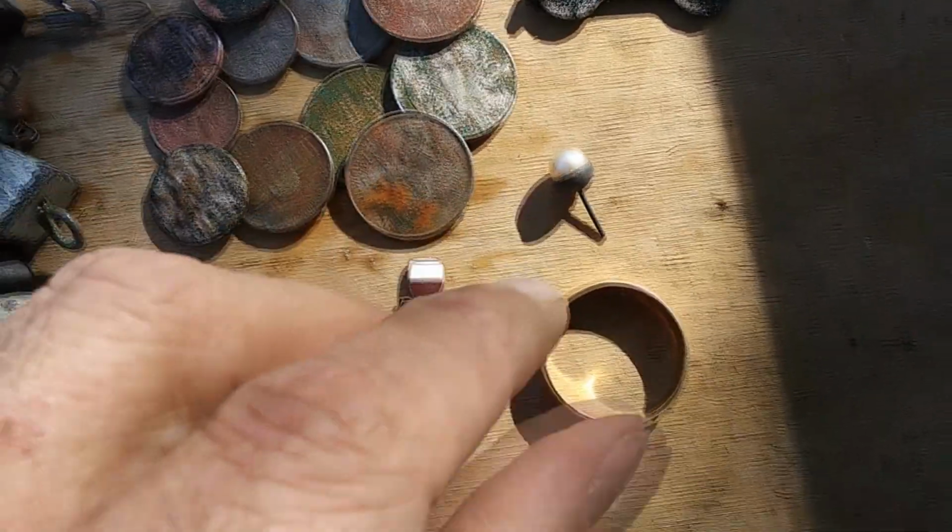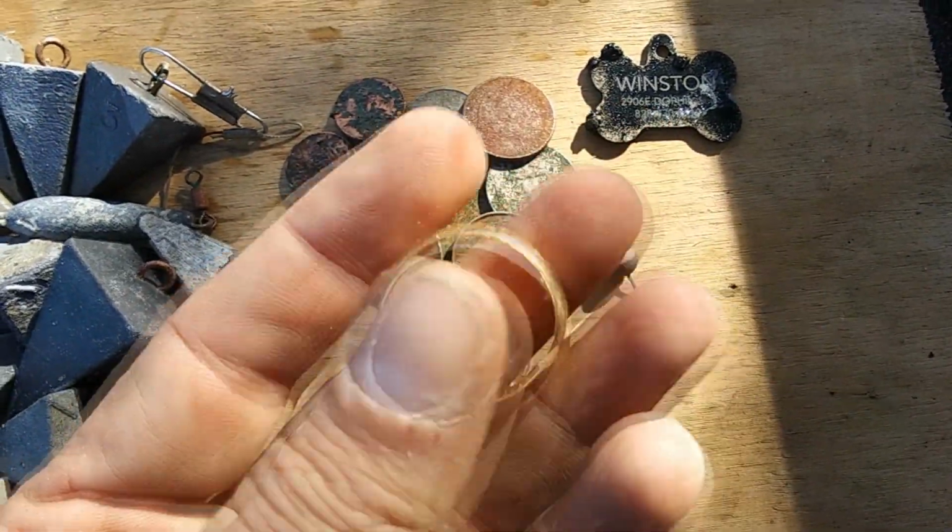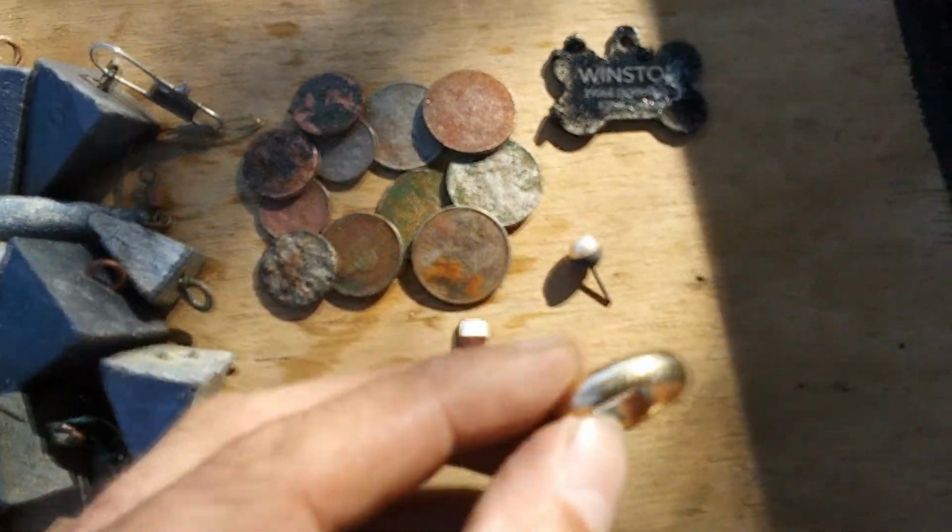Silver earring. And here's probably my best find of the day. It's a 14K wedding band. Gold. That's what we look for on the beach.